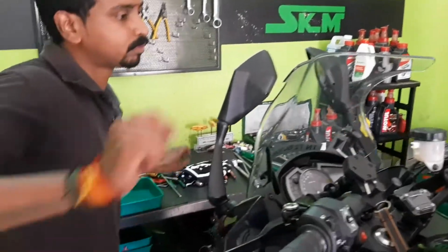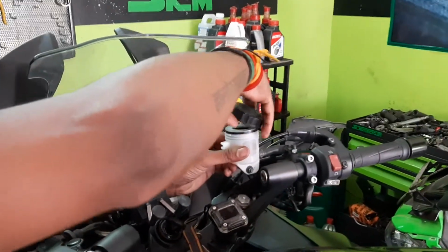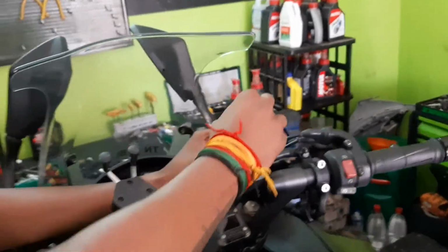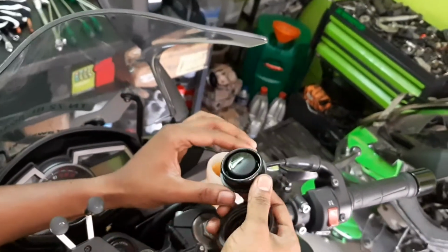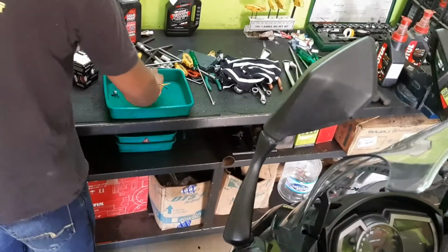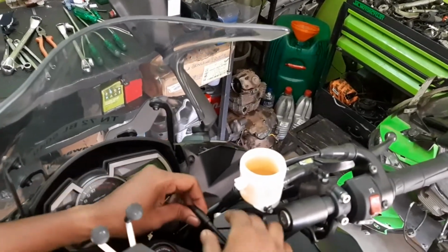Make sure you allot a tray for every part you are going to remove. So the screws, nuts and bolts and the parts being removed are placed in the tray and there is no confusion. So there is the oil, as you can see.